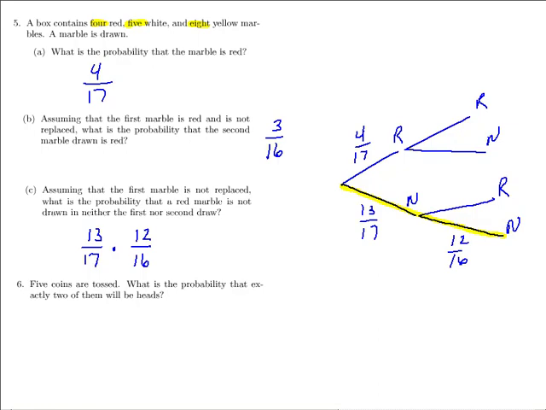Number 6. 5 coins are tossed. What is the probability that exactly 2 of them will land heads? Well, first of all, how many ways can you get 2 heads when you toss 5 coins? It could have been the first 2 coins, the first and second, or the first and third, first and fourth. In essence, combination 5 choose 2 will tell you how many different ways 2 of the coins can be heads and the other 3 be tails. The 5 choose 2 says of the 5 tosses, pick 2 to be heads. Now we divide by how many ways can you toss the coin 5 times. Well, each toss has 2 choices. Divide by 2 to the 5th.